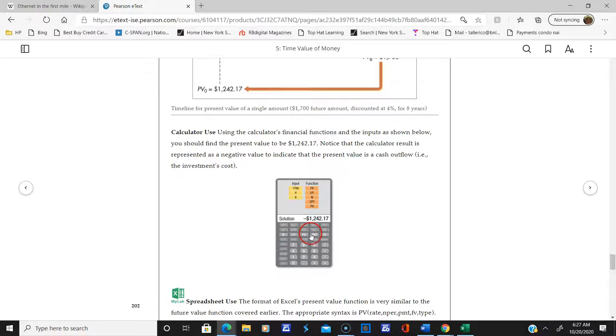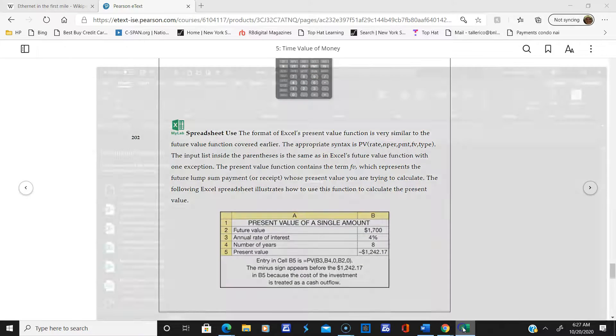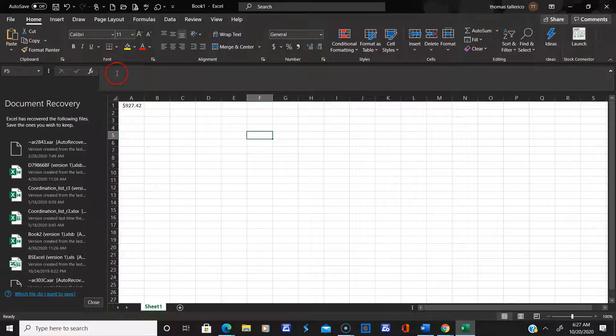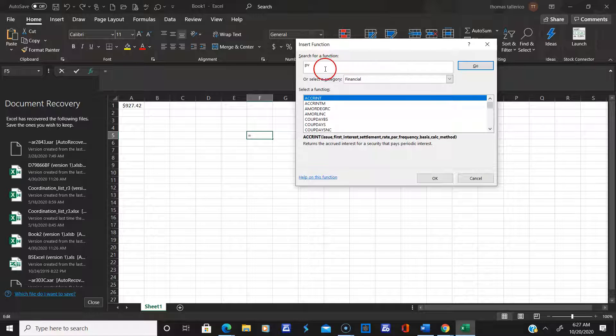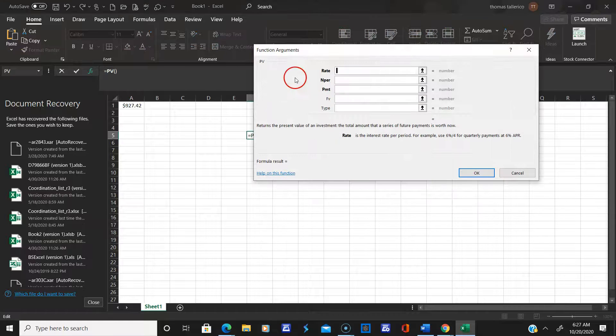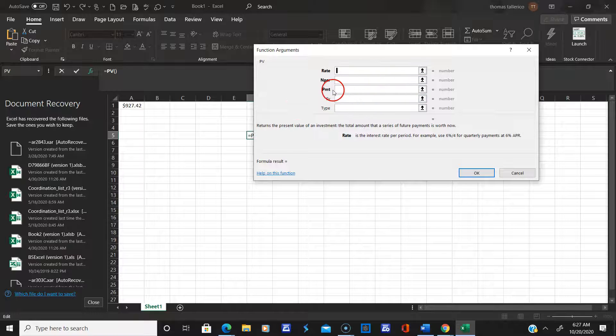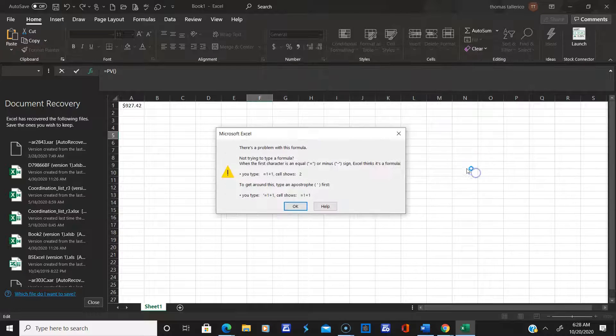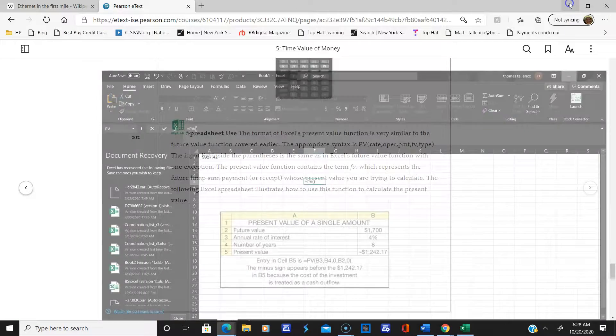You can use a financial calculator or Excel. Let me bring up Excel and try this with you. I'll click on FX, and this time type PV for the present value function. You just pop in the numbers. You should try this to make sure you understand. If you have any questions, please give me a shout.